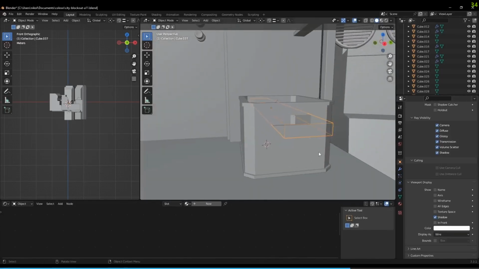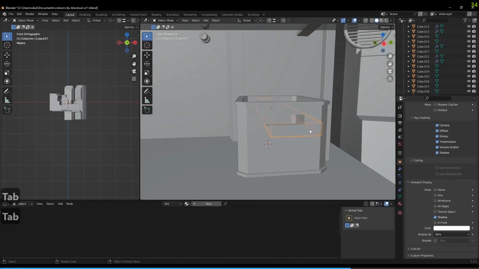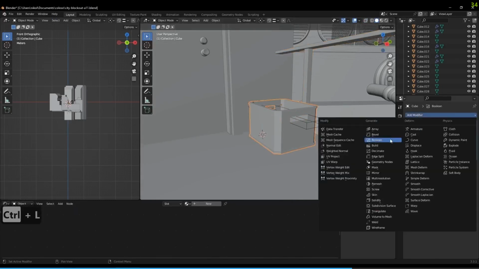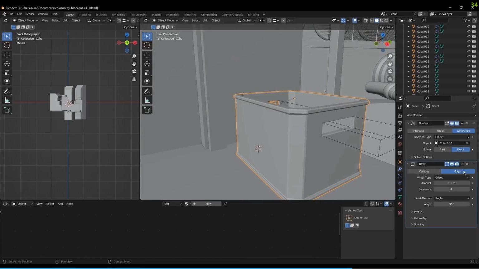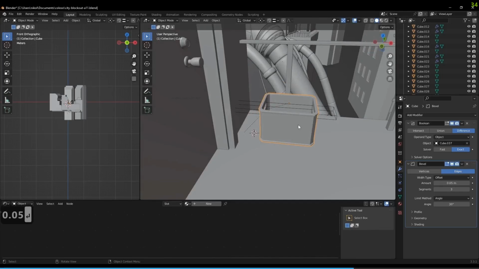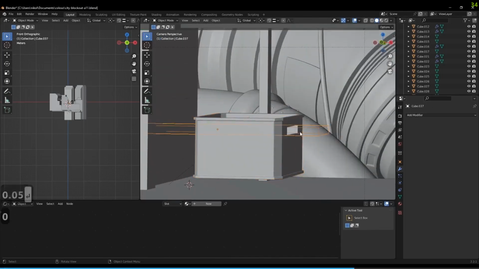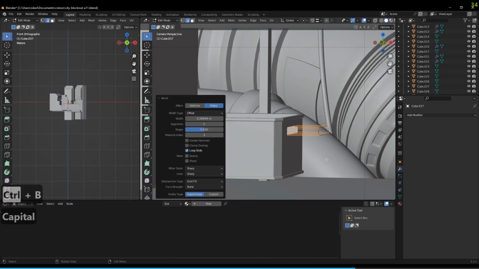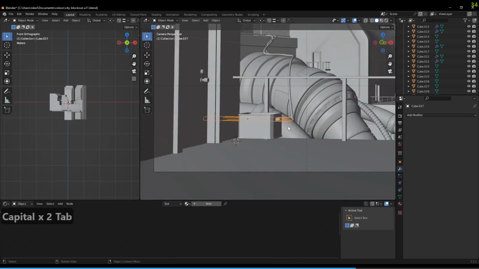There we go. I was going to round it. It looks fine as it is. No, let's try that. And then let's put a bevel on it. Oh, let's make a new bevel. Bevel. Oh, cool, that looks pretty good. And let's do 3. And maybe a little bit less, 0.05. There we go. Cool. I was going to round those, but they actually look pretty good as is. Well, let's do it anyway. Control B. Yeah, okay, never mind, that does look better. There we go, that should be good.